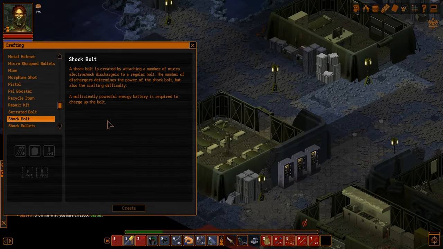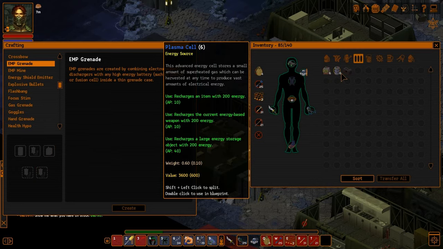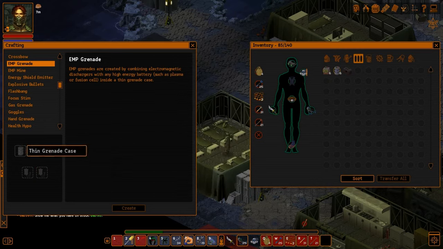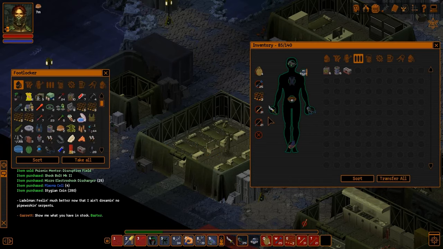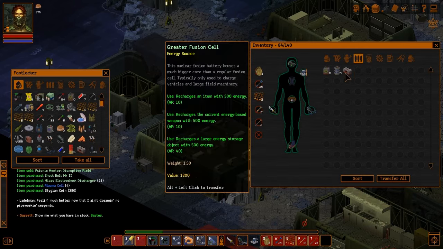Can I make an EMP grenade? Oh, Tim, you need dischargers if you want to make higher tier grenades. Oh, they don't even require batteries to use them, Tim. Okay, I'll know that for the future. We want to hold on to primary electromagnetic dischargers if I find any. Okay, well, I don't need this many of you with us.